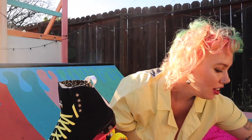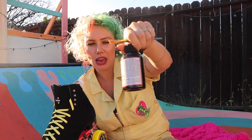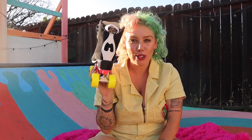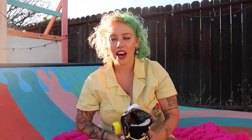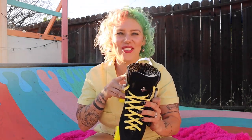What I'm gonna use is a Sharpie that I'm gonna lay everything out with, and then I have this Angelus black acrylic paint that I'm gonna use, and we're just gonna hope that it goes okay. I saw it looked really cool. So I'm just gonna go for it. I'm very nervous, but I'm gonna go for it anyways, because what is life without risks? Am I right? Can I get an amen?